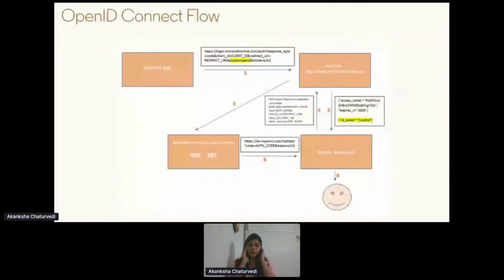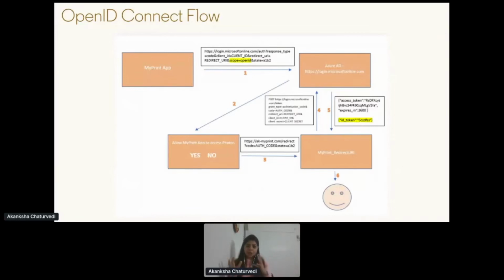Now let's take a minute to review the same flow for OpenID Connect as we did for OAuth. As in the authorization code flow, we are going to the authorization server as part of step 1. Now, this request contains the client identifier, the local state, a redirection URI, and this time it also contains a scope which has the value of OpenID. If you see in the diagram on the slide, I have highlighted that scope in step number 1.